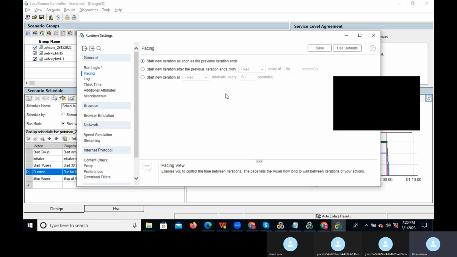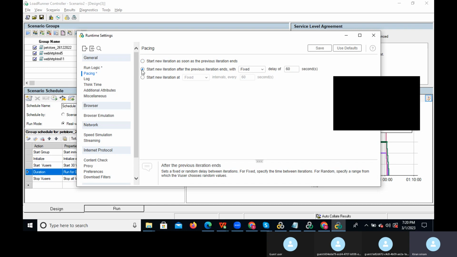So from one iteration to the next, we need to give some delay, like 10 seconds or 60 seconds, depending on the script. We have three types of pacing. The first is start new iteration as soon as the previous iteration ends, which is no pacing, meaning you are not giving any delay between iterations.